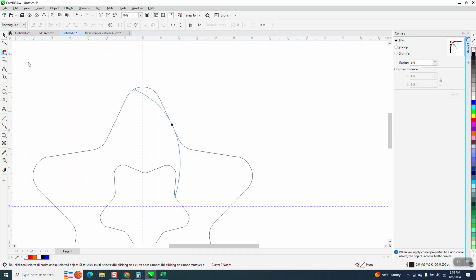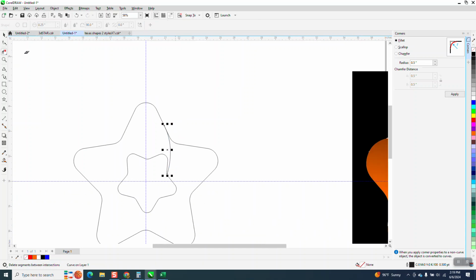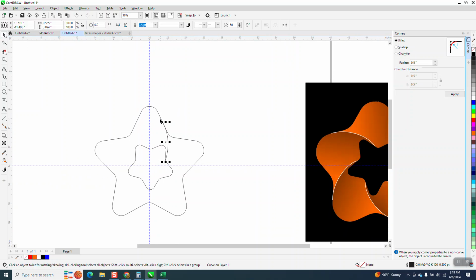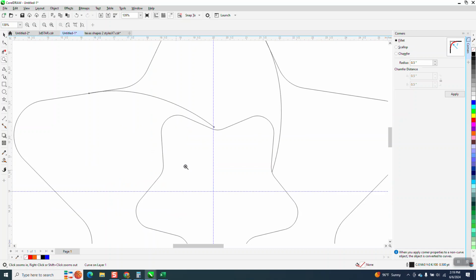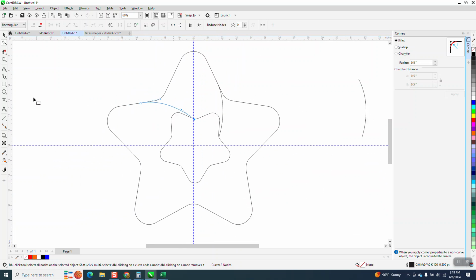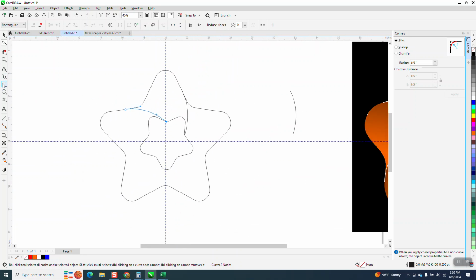Now, the way to test it is take your virtual segment delete tool. If it only deletes that part, then the other part's good. I'm not 100% happy with that, but we're going to make a duplicate of that line. You need to make a duplicate. Now we're going to Control D to make a duplicate of that, Alt C, and rotate it 72 degrees. And this is because I rotated the other one. Well, it's still a little bit off. So I'm going to go here, put it there. It's not going to mess up the graphic, but I could leak a little bit.